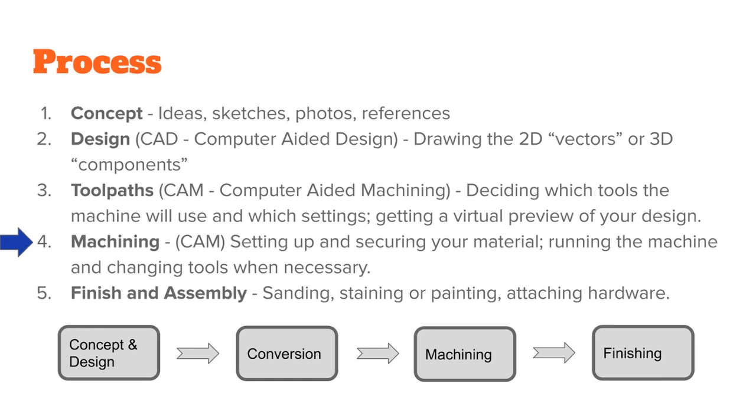Once your instructions have been loaded into the CNC, it is time to fully secure the workpiece to the table, put on your safety gear, be close by to watch the magic happen, and make sure that it is operating properly. Once the CNC machine has completed your carving, the last step is to finish it and to make it look amazing.